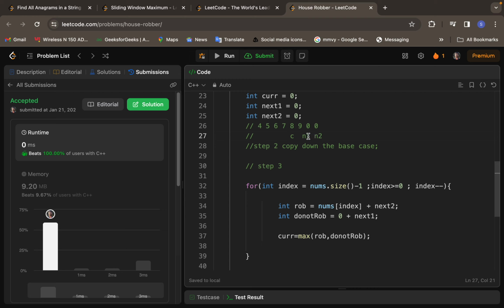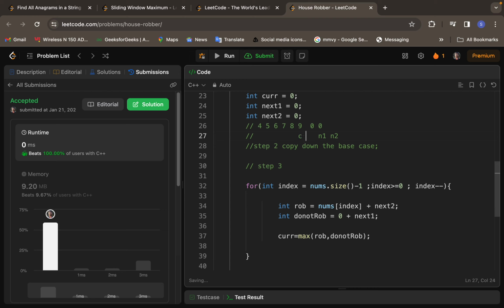Now as you can see, current has entered a new place, and n1 has shifted to the position of current, and n2 has shifted to the position of n1. What was the case initially? n2 was under this 0, n1 was over here, and current was here actually.